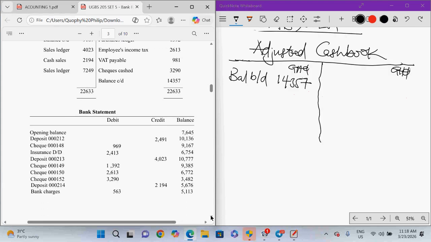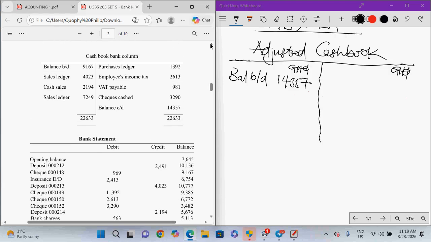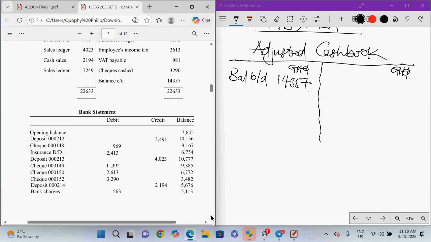And as we know, it is the informational difference. So what information do we have in the bank statement? Bank charges. Let's go accordingly. Let's start from the top, right? In this order, you don't just pick like that, you can ignore some figures. So let's start from the top.